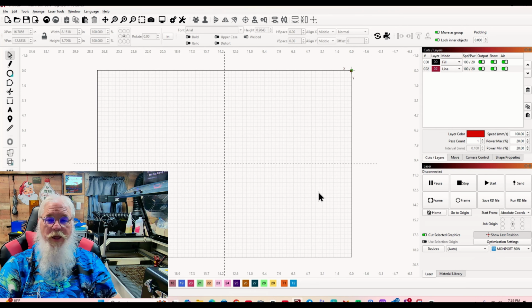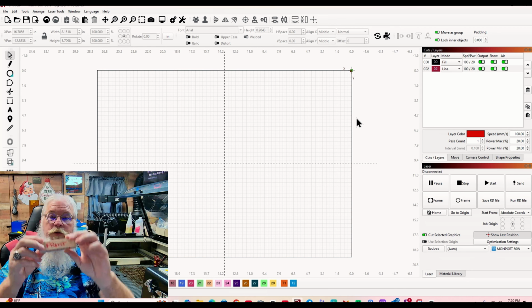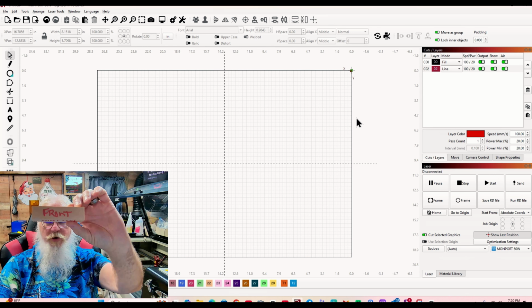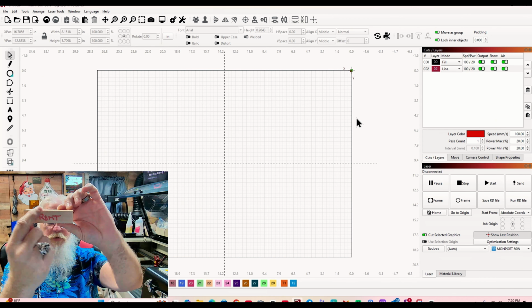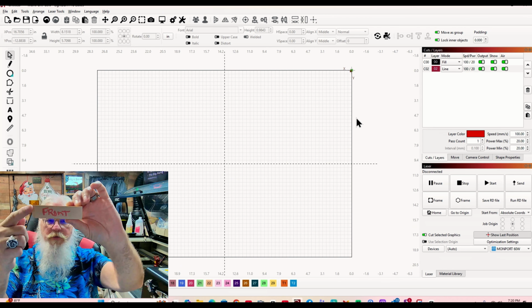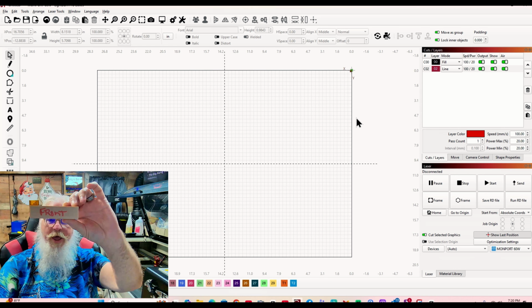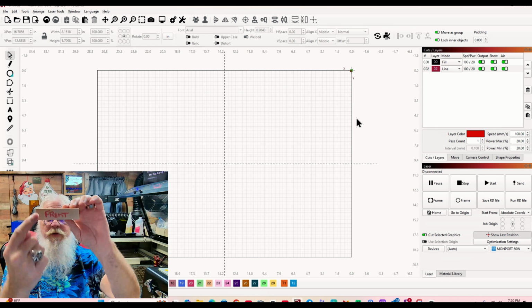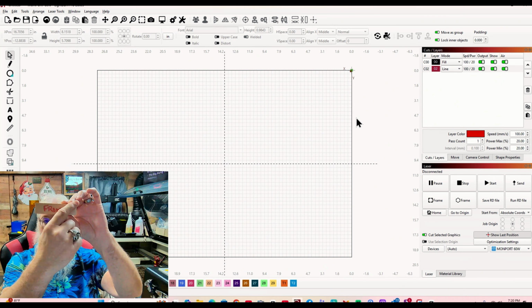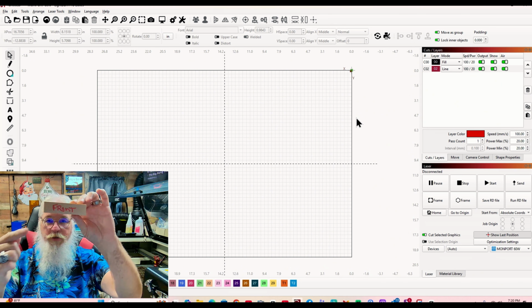So here we are in Lightburn, and one of the first things I want you to notice right here is that most of these software, and I would probably say all software, show where your x-axis and your y-axis is. Now, as I said a minute ago, we're going to use the front view because that is where you usually start. This across here would be your x. This right here is going to be your y. So if I remember that, I know this is going to be 5 inches across, and I know this is going to be 1 inch tall.